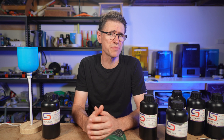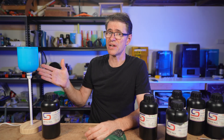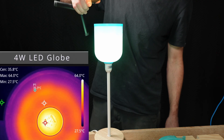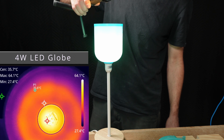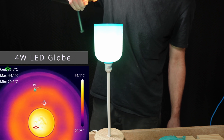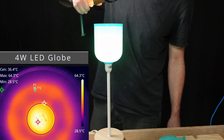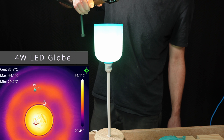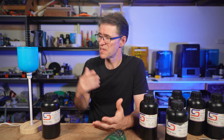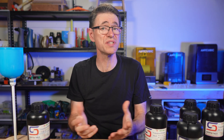You might also be wondering just how heat resistant does this need to be to make simple light features like these? Well, the answer is not that much, actually. I left this light feature running for about an hour, and then measured around the inside of the lampshade with my thermal camera. The globe itself is only about 64 degrees, and the lampshade surface is only about 35 degrees. That's because it's only a small globe — naturally it would be hotter with a higher wattage globe. For these low-power projects, a high-temperature resin actually isn't that necessary, and that's entirely due to the design of the feature and the rating of the globe. In these designs there's plenty of airflow and the globe is fairly low power. But if you don't have good airflow, even a low-powered LED light strip is enough to deform the resin.